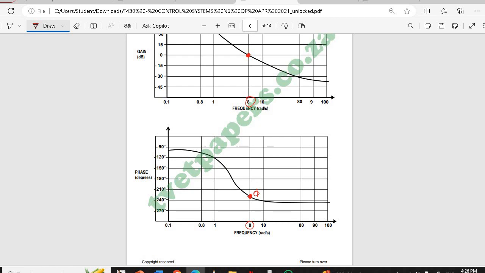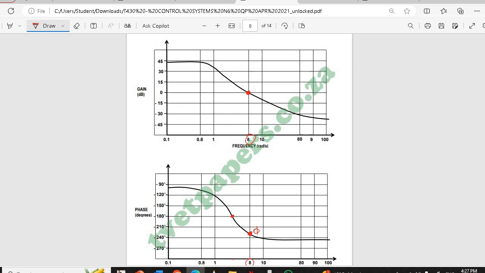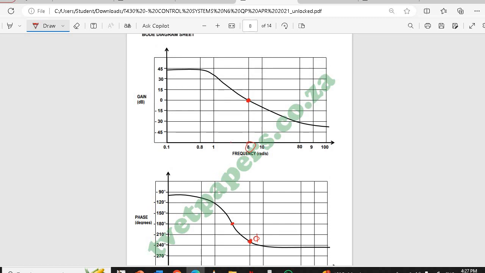Now the second point is when your phase is minus 180, which is there. The frequency looks like it's somewhere in the middle of 1 and 8, maybe 4.5 or something. Because if this was 0 to 8, we'd say the middle is exactly 4, but this is 1 to 8, so we can say 4.5. Also, somewhere here, we can check the corresponding gain, which we will use for gain margin. We call it G, which is 15 there. Okay, now let's get to the questions.